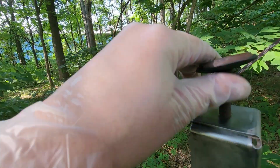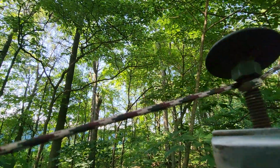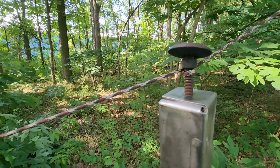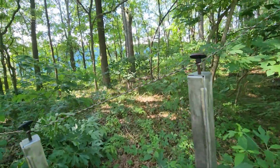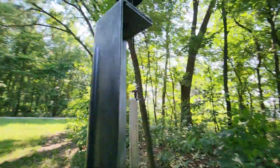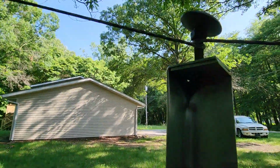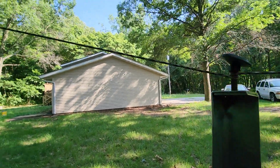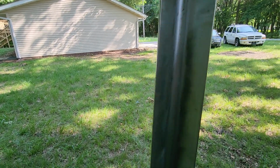What I did, I took the old leg levelers. Of course, I hit them with some black paint and let them dry out too, just to make sure there's no rust or anything like that's going to fall off of them. So got those done, and I just screw them in just enough, you can see it, and that's kind of dark. Well, it's just enough where it's kept poking through the other side to protect my threads while I paint. I don't know if you can see it or not.